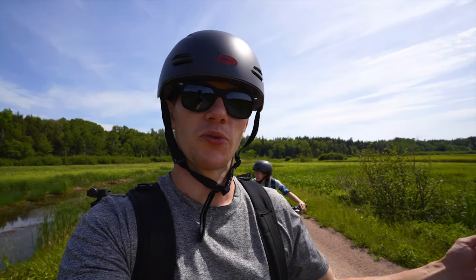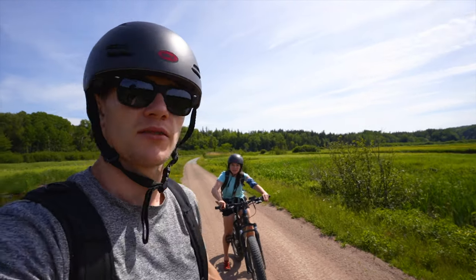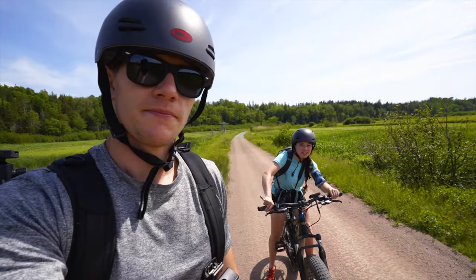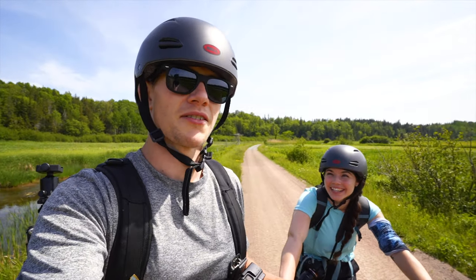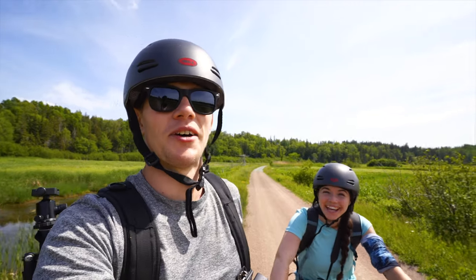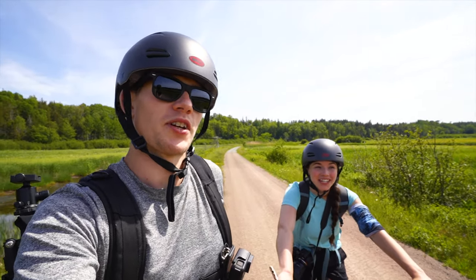I'm not even sure if we said, but this trail goes all the way up the west coast. It's about, I think, 92 kilometers or something. So you can go from the causeway, which is the start of the bottom of Cape Breton Island, all the way up to Inverness. How long is this trail? 92 kilometers. It's amazing. You should come here and do it. We bought a buggy thing that attaches to the back of my bike, and we might do the whole 92 kilometers at some point this summer.